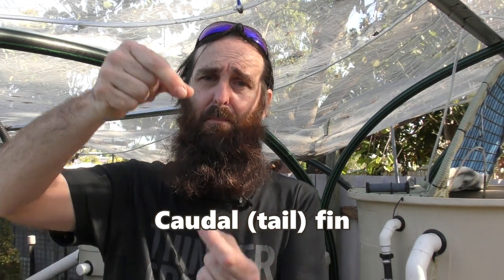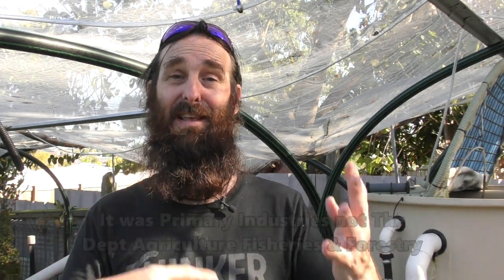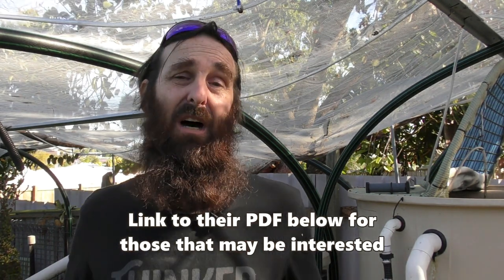I was trying to get some of the deformities on camera to show people, because a chap down in Melbourne was worried about showing photos of his silver perch with bent tails. It's just scoliosis, a common deformity that some hatchery fish get. I also wanted to show the axe head — where it looks like the fish has been hit on the head, with a little forehead and puckered lips — and paintbrush tail, where the top and bottom of the fin don't develop. I spoke to a person in New South Wales Fisheries and they assured me it's quite common in hatchery fish, especially when they don't rotate their breeding stock and a little bit of inbreeding happens.